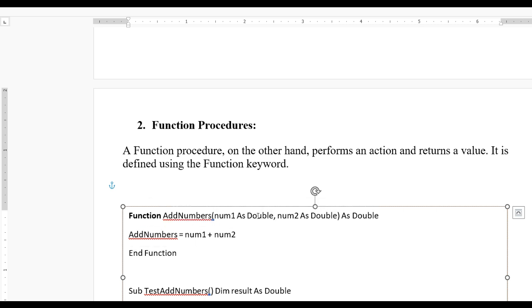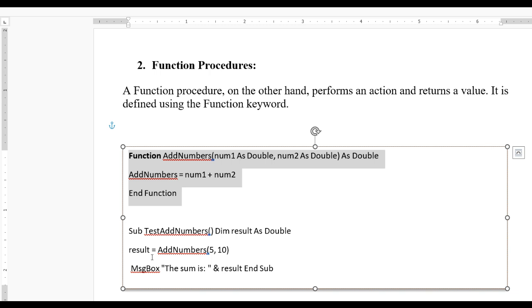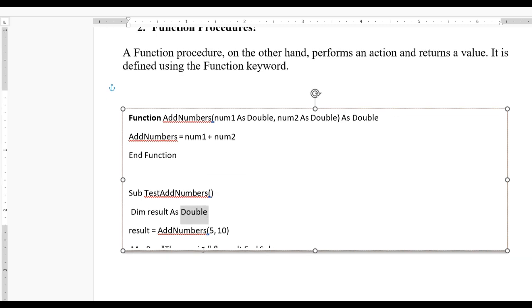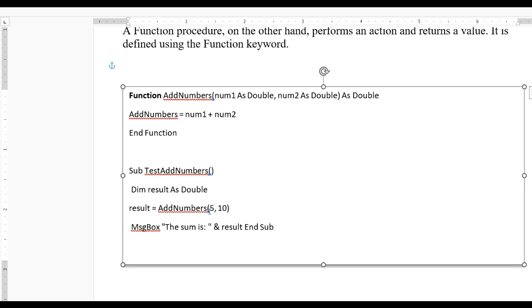When it takes input and adds them, it will return the sum of these two numbers, and this function will be called from the sub procedure. Here you can see a procedure named Sub TestAddNumbers, and after that I have defined Dim result As Double and result equals AddNumbers, passing two values: first number 5, second number 10.